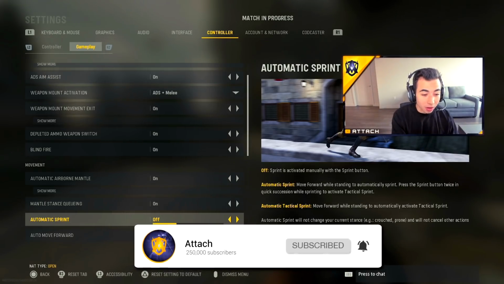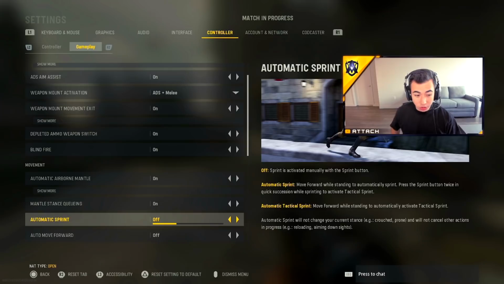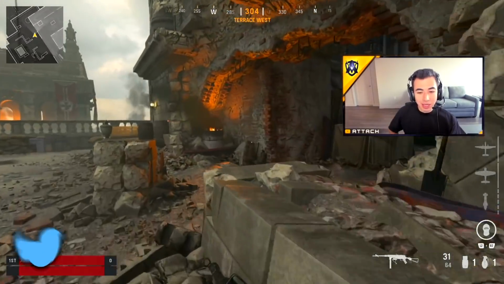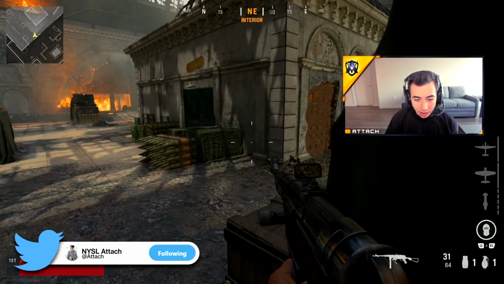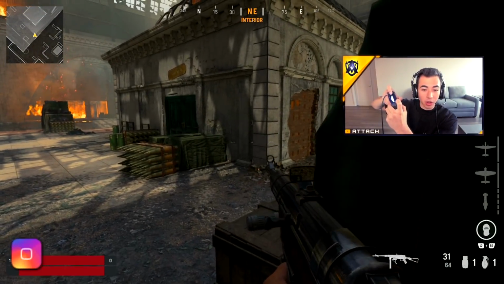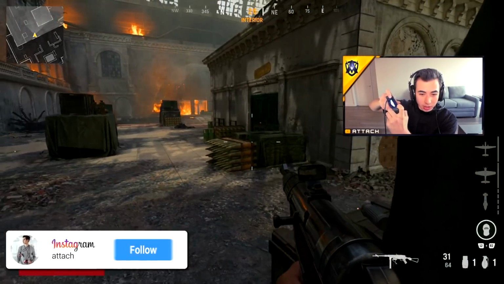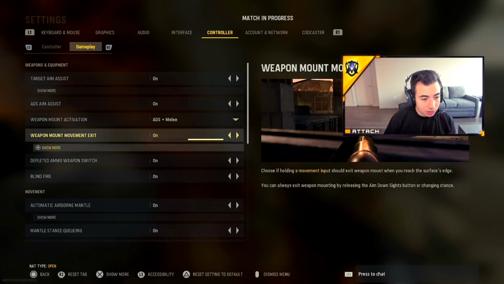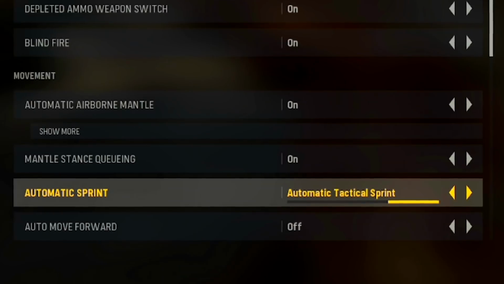And this very well might be the most important setting in the game, and it is absolutely game changing. If you do not have auto tac sprint on, you definitely should, because when you have it off, you have to push your analog all the way down just to try and sprint. And let's say you're trapped in a corner right here, you're one shot. By the time you have to push your analog to go forward and sprint, that person's probably going to kill you. But if you have auto tac sprint on, let me show you what you're able to do. Go to your settings. Where is it? Automatic sprint. Put on auto tactical sprint.